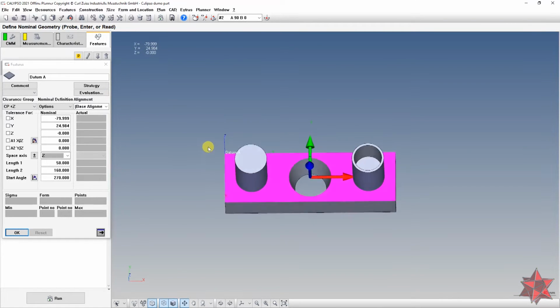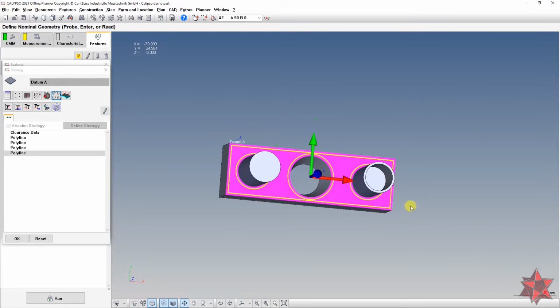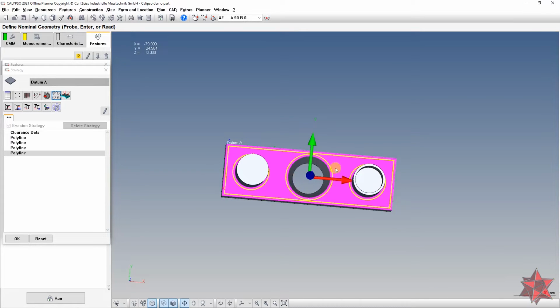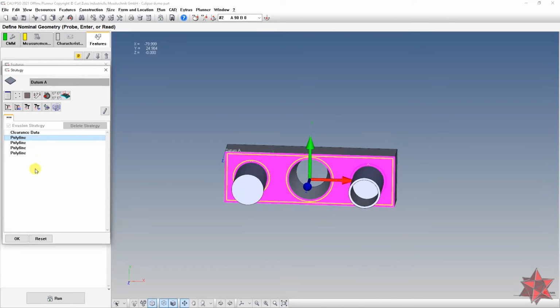Let's make a measurement strategy on the plane. We can choose, for example, to measure multi-polylines from the CAD model. So it will go 1 millimeter from the edge distance, from every edge, and make polylines from it. I will give you an example. Let's say that we want to go 2 millimeters from the edge, and it will make polylines from every edge that it encounters, to scan, right? So it will scan the polyline. We will not do it like this.